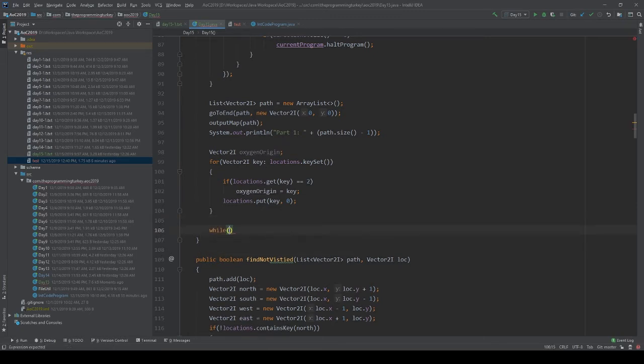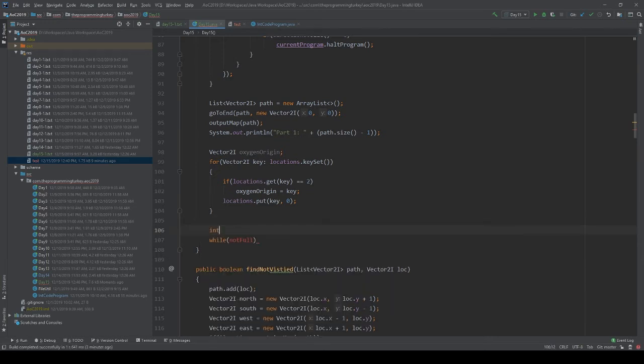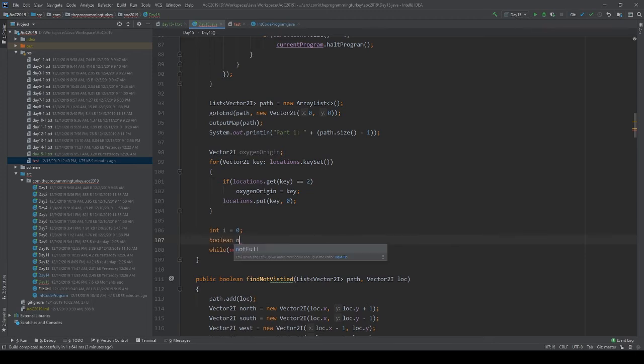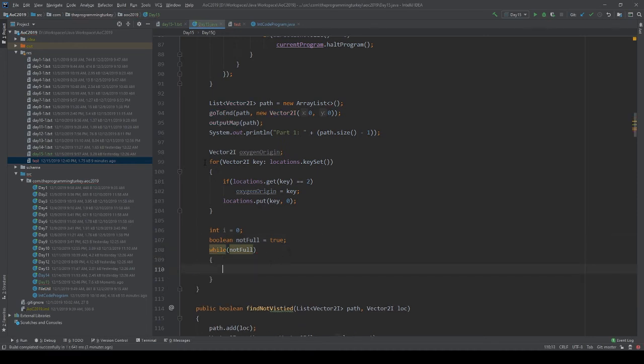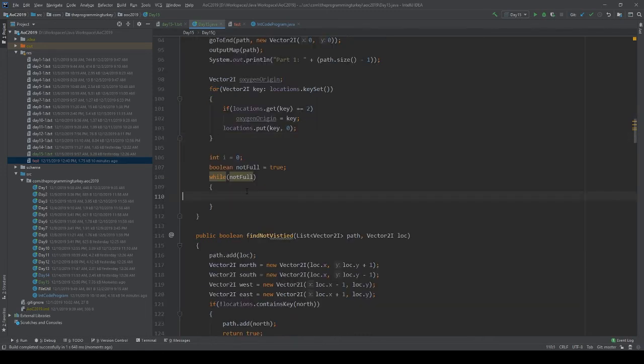So while not full. So int i equals 0, boolean not full equals true. So while it's not full, we will go through. We will have to then expand the oxygen.